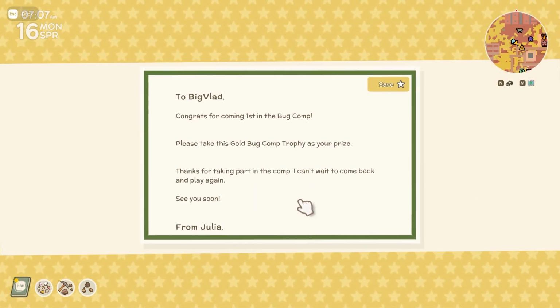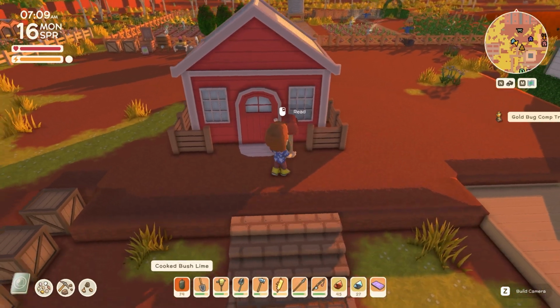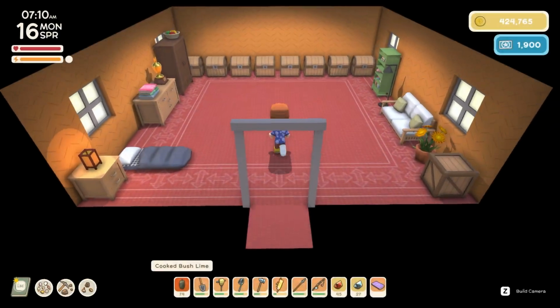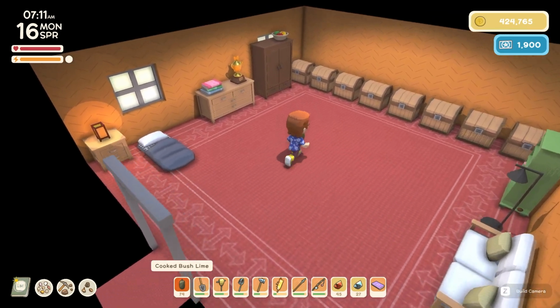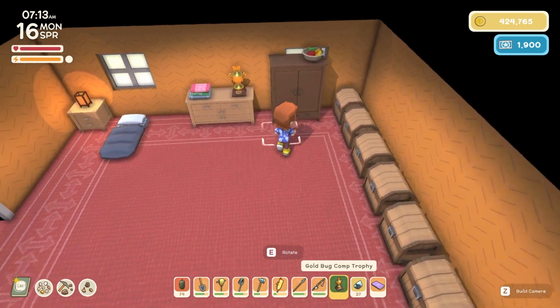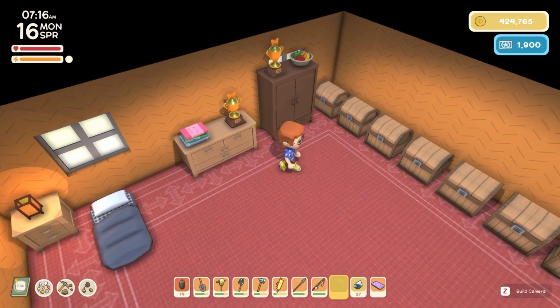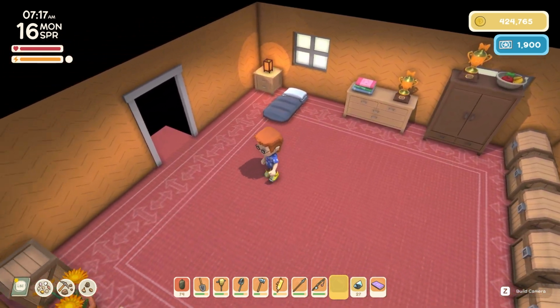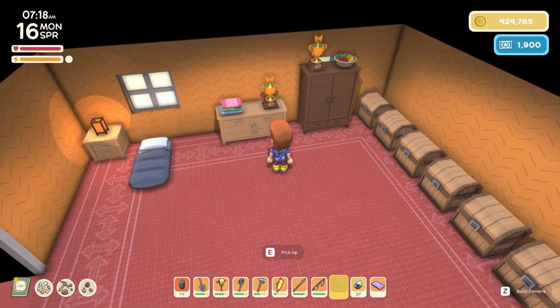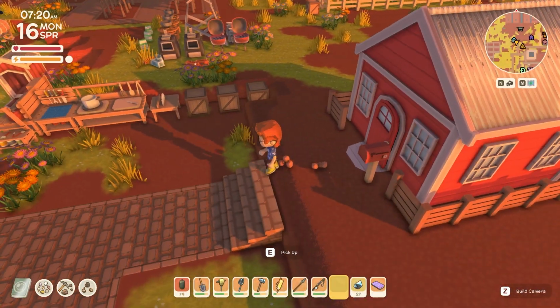We got a trophy. A gold trophy from Julia. Where do we put it? I don't know. Guess we'll put it on top of the cabinet here. That's our second trophy. So next time, I'm going to try to go for the silver trophy. I want to collect them all.